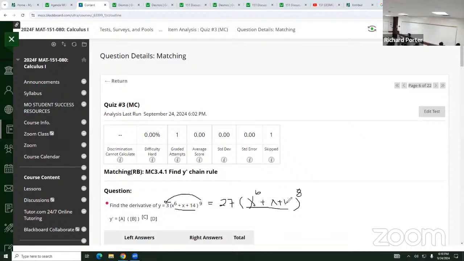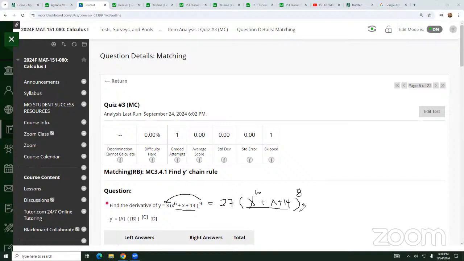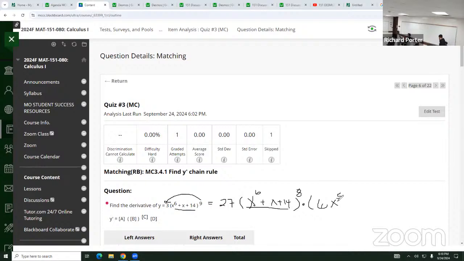And then what do I have to do? Then I have to multiply. Find the derivative of it, which is 6x to the 5th plus 1. The hint to this is the fact that it's a something in parentheses raised to a power. Here's a something in parentheses raised to a power, and then they're saying more. So that's your hint that there's more here.